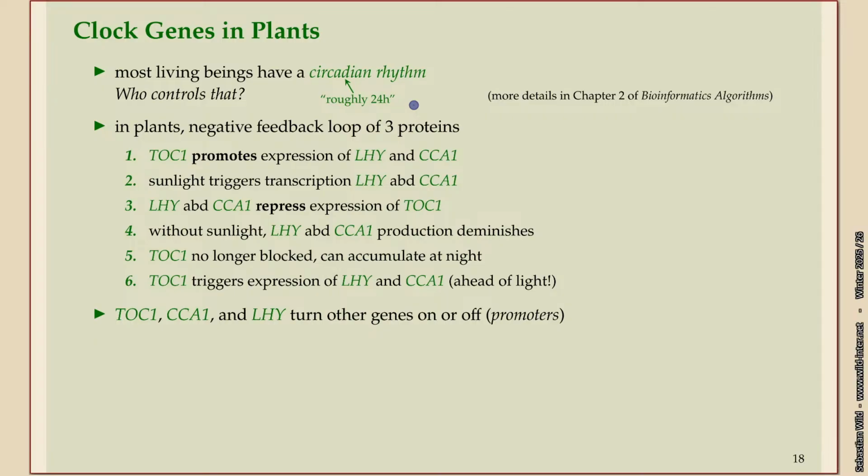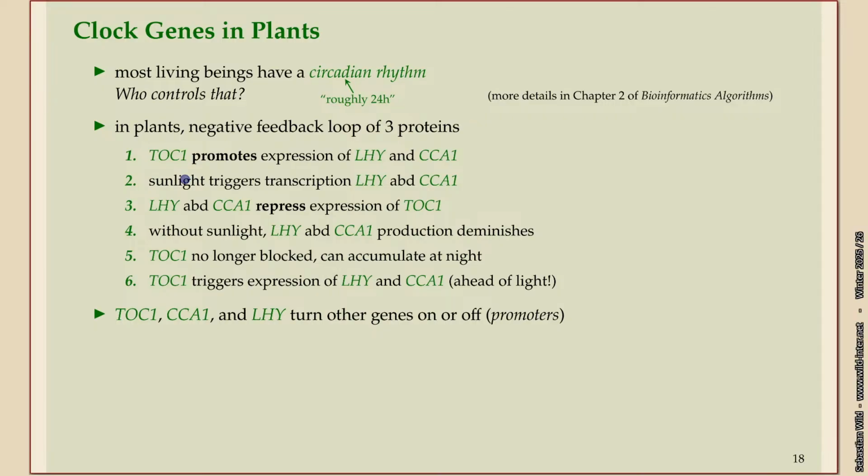which can then be used to trigger things at the right time before the sun gets up again. And this wouldn't work if you were just instantly reacting to light, and then once the light's gone, you instantly get tired. Or, I mean, there's probably a lot more complicated things going on there. In animals, this seems to be more messy, but in plants, it seems there's a group of 3 proteins that have a fairly similar and consistent function in this regard.